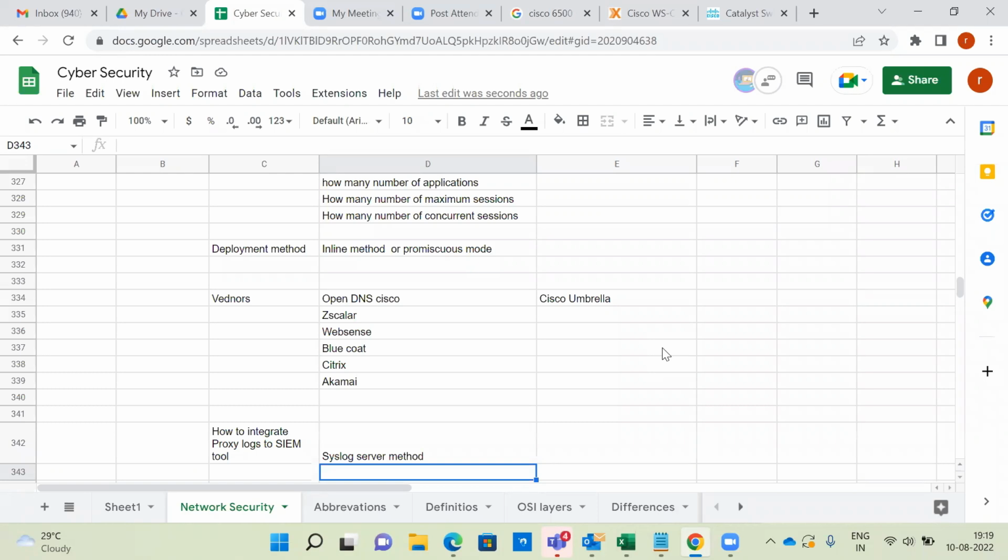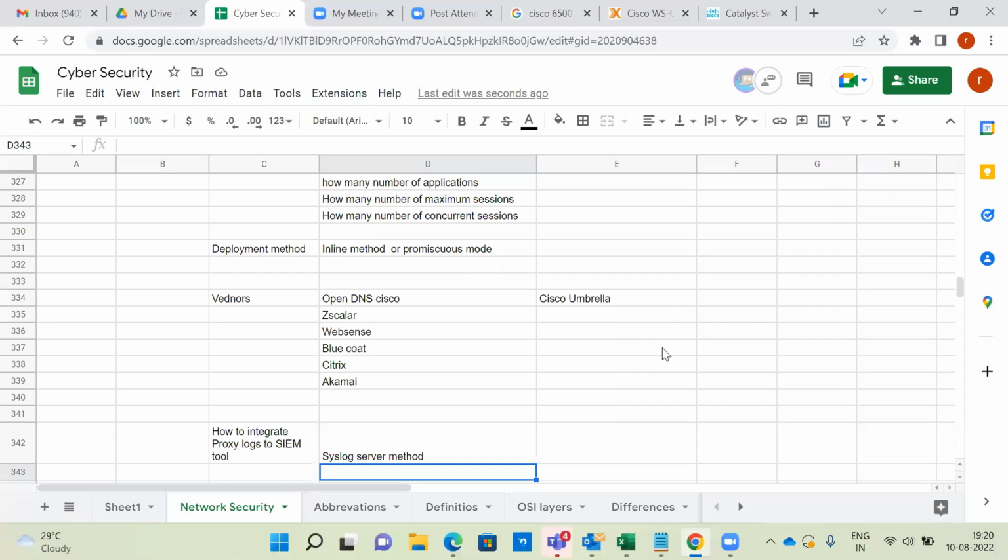One is the collector agent method. Collector agent meaning here, the vendor will provide the software agent. That software agent we have to install at the server level. SIEM tool like Sophos CDR we discussed, agent based. So that is one thing. Second thing is we have the syslog server method. Third method we discussed is the API token management method. So far we discussed 3 methods.